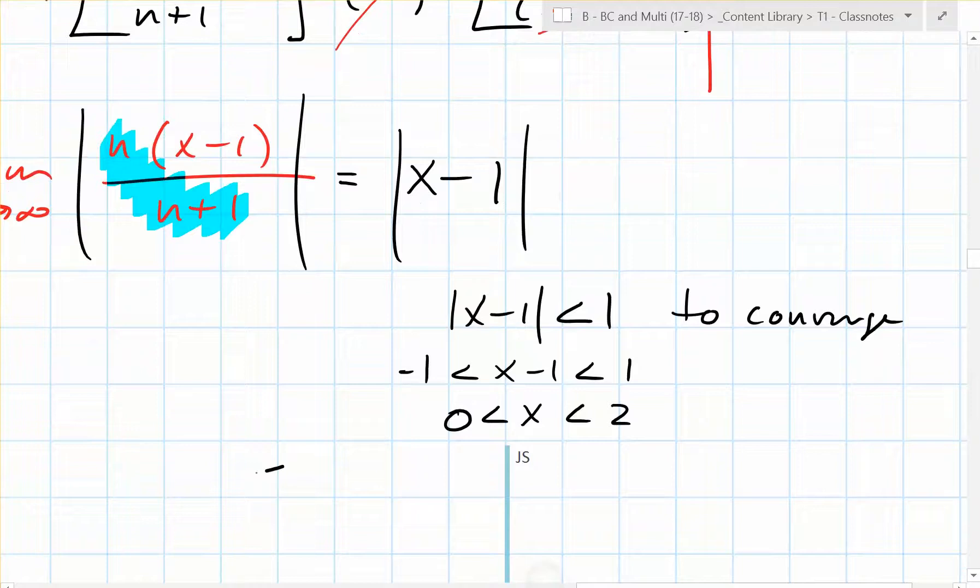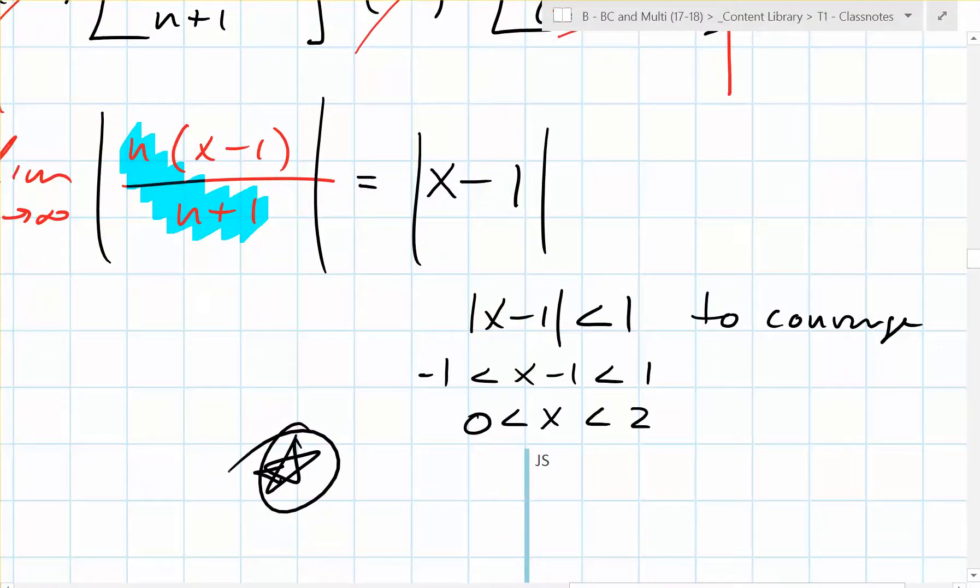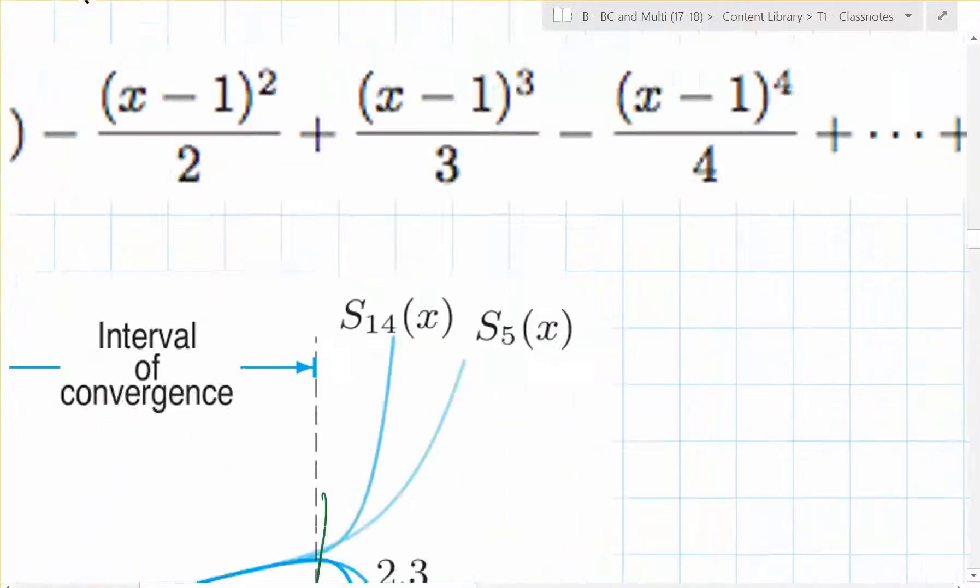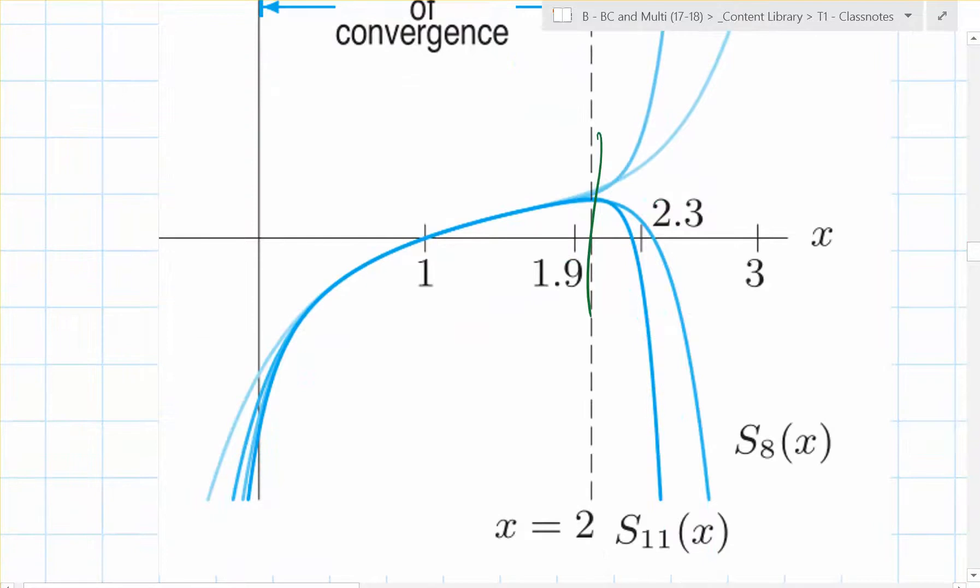There's a big asterisk here. We have to clean something up. Let's go back to the graph. Does that kind of match what we have here? Something weird was happening at 2, and something weird is happening over here at 0. We have to test something. We're not done testing yet.